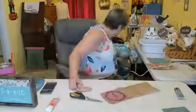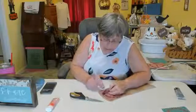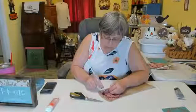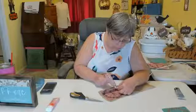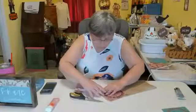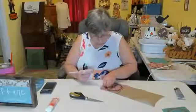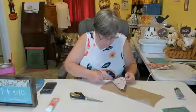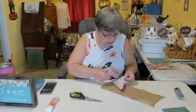I need some glue stick. Okay, let's try that again. Doesn't want to, come on now. Doesn't want to work with me here. So I'm just gluing down the sides all around the piece of material. And I'm actually putting it on the material itself. And I'm putting it pretty close to the edge.